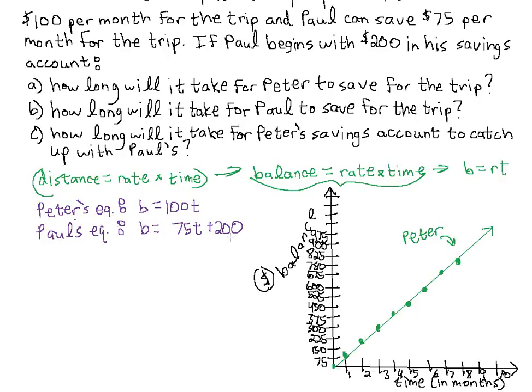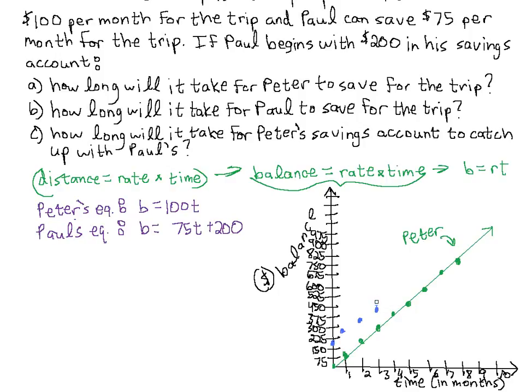Paul's equation at time 0, t equals 0, it's going to equal 200. And this makes sense because he has a beginning balance of 200. So he's going to start at right about $200, or $200 is right about there. After 1 month, it's 200 plus 75. So he's adding 75 to each month. So 275. At 2 months, he's at 350. At 3 months, he's at 425. Oh, should be right here, excuse me.